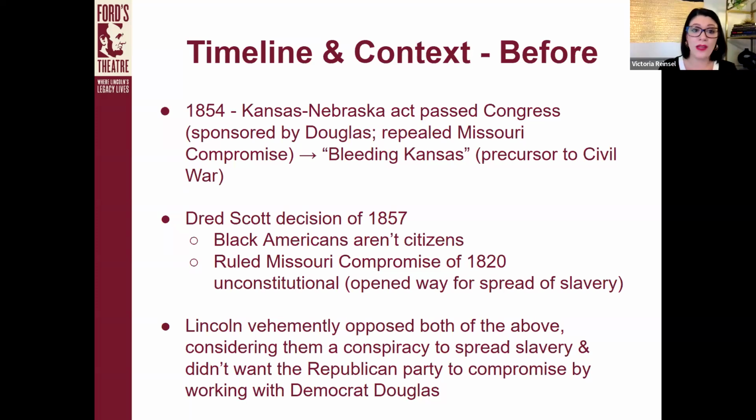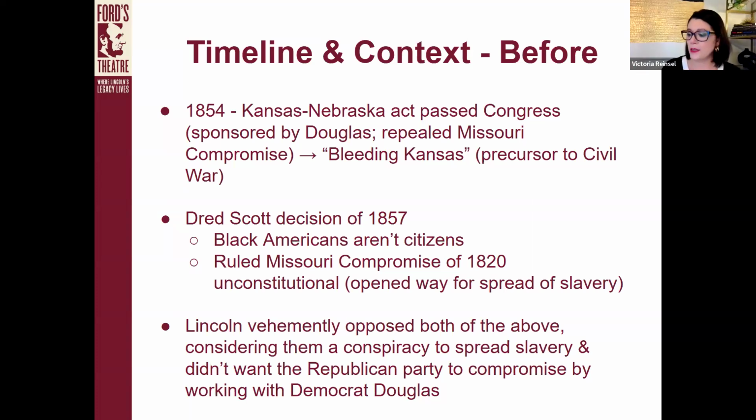And I think for a lot of people, the tensions that were happening were getting quite nerve-wracking, producing a lot of anxiety for people, right? What's going to happen? We can look at history with this 2020 lens, right? We know what happened, but when you're living it, and I think all of us have this experience having just gone through this historic pandemic, right? We don't know how things are going to turn out when we're living through it. That uncertainty is there. So I think for your kiddos, that might be something that can help them relate to this sense of uncertainty, right?